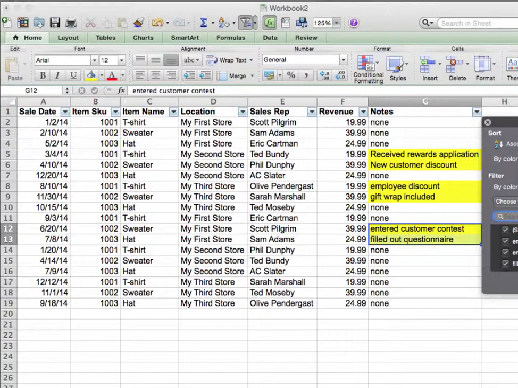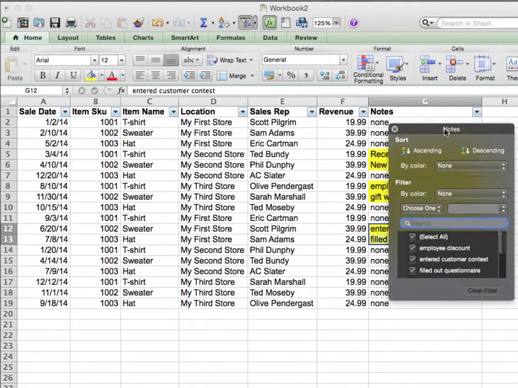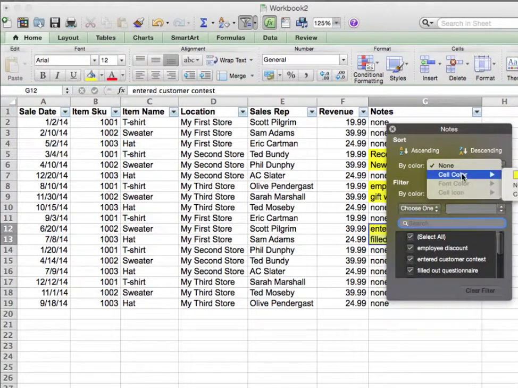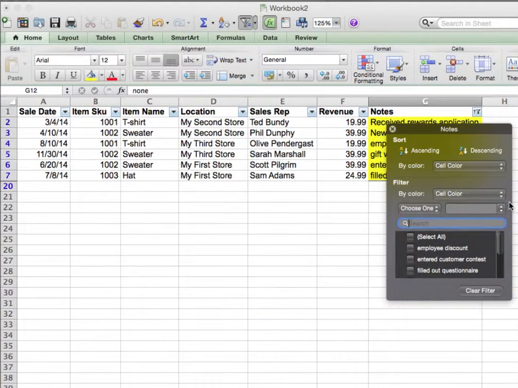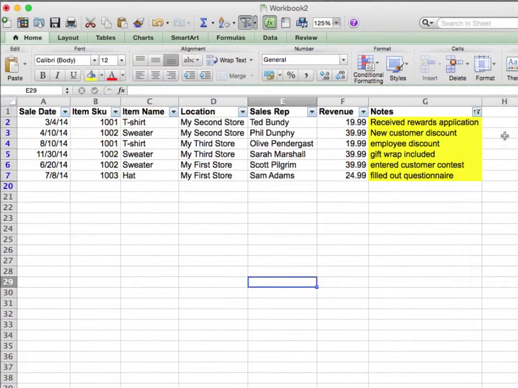This went off the page a little bit, but let me see if I can pull this over. Okay, filter by color, and I select yellow. That's just the ascending. See, panic. That's what happens. It just sorted. So you can either sort or you can filter. I'm gonna filter by yellow, and there you have it. I just have the ones that have been highlighted now.